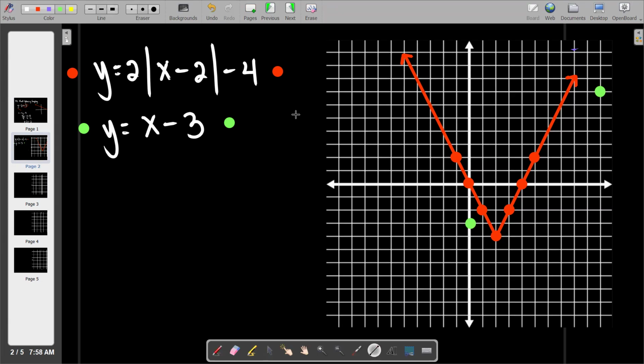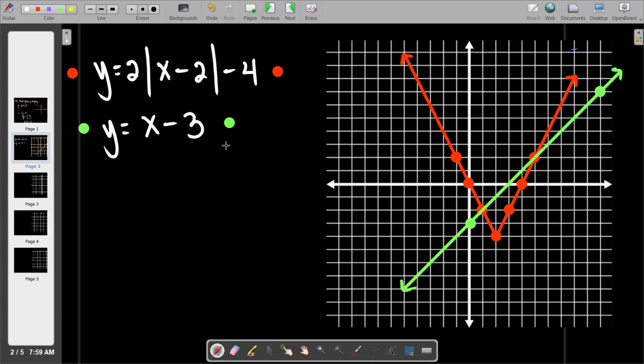And then we'll just make a line, right? So, I mean, you'll use rulers. I use my kind of fake ruler here, but then you'll just put your ruler down and connect the dots. And we're just trying to figure out where the two graphs cross. So again, we're not taking an algebraic approach today. We're taking a graphical approach.